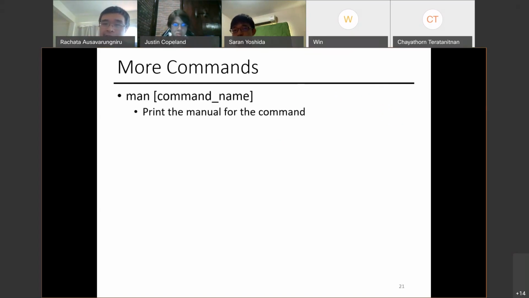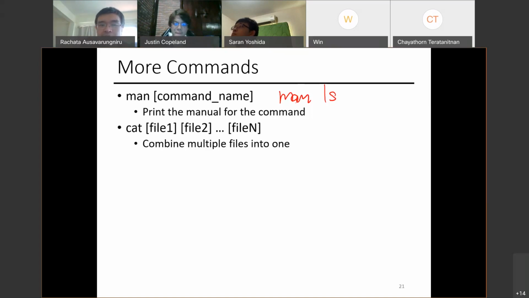The first thing is you can call a manual function. This is called man, or sometimes we call it a man page, right? So if you call man ls, it basically will print the manual for how to use ls. It would explain what ls is doing, what the different options are, what ls -l means, what -a means, what -r means, the different dashes. I'm going to show you in a demo in the back.